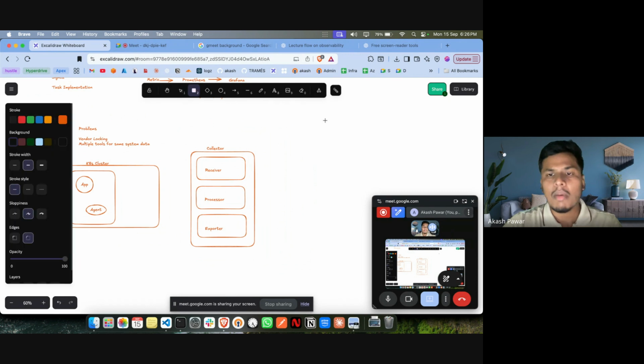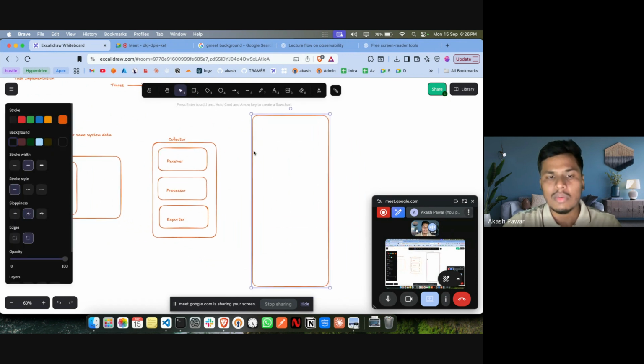There can be multiple backends which this exporter can export the metrics to.